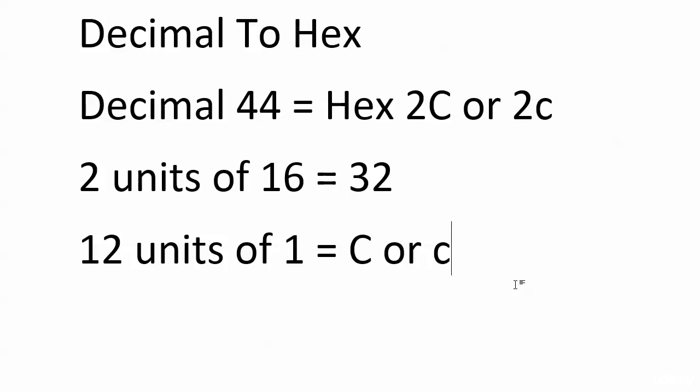By the way, I've probably mentioned this before, but if you want to quickly write out during your exam, A equals 10, B equals 11, C equals 12, etc. on your board, I've always done that. And, to me, it's easier because it's easy to skip a letter when you're doing it in your head, especially when you haven't been doing it very long. And let's face it, even though I've been doing this for a long time, it's not something I do every single day. Hex conversions are not an everyday thing. So if writing them out like that helps you when you get to a question like that, that's fine. By all means, just go ahead and do it.